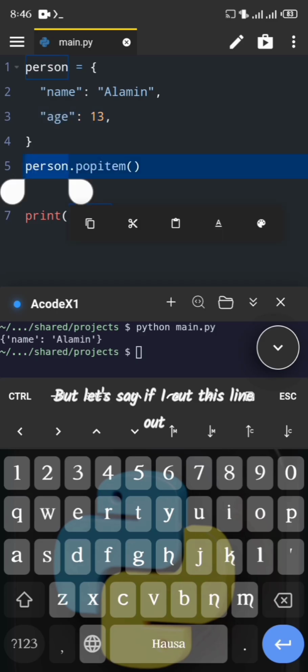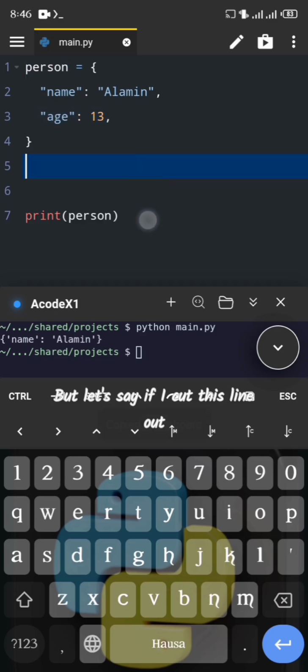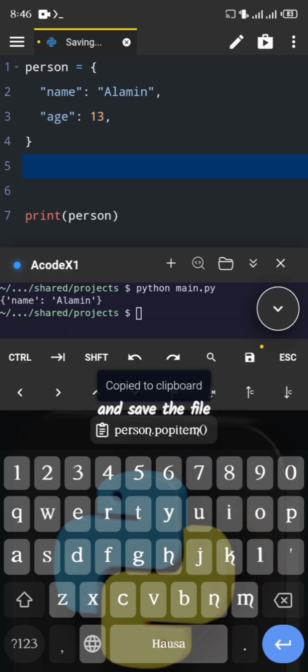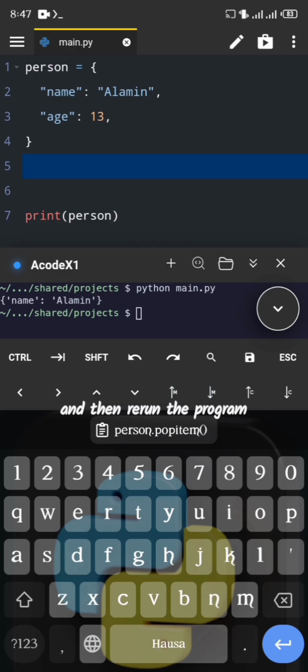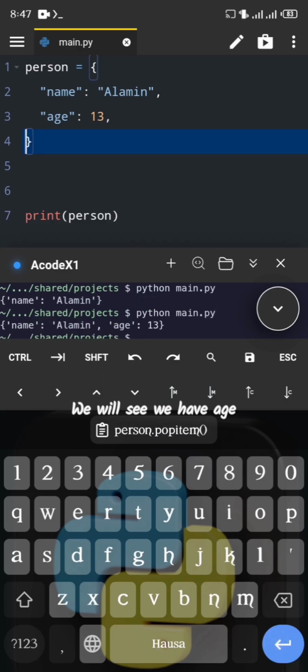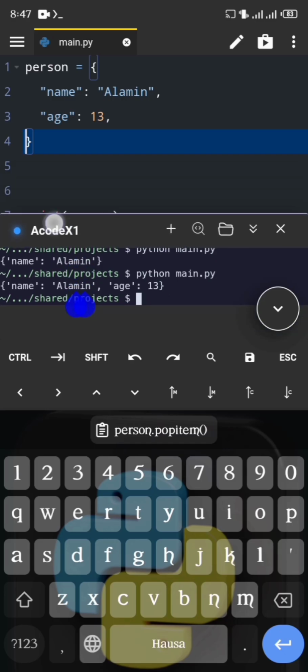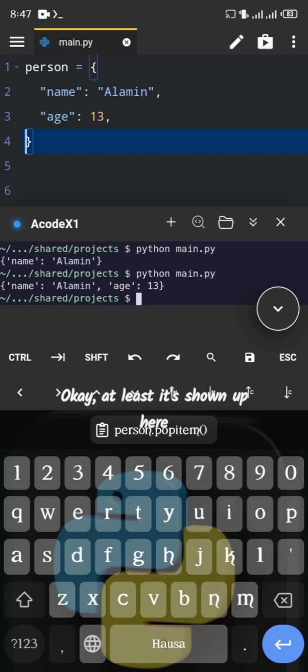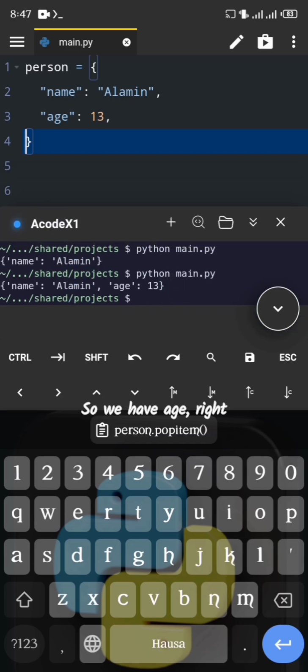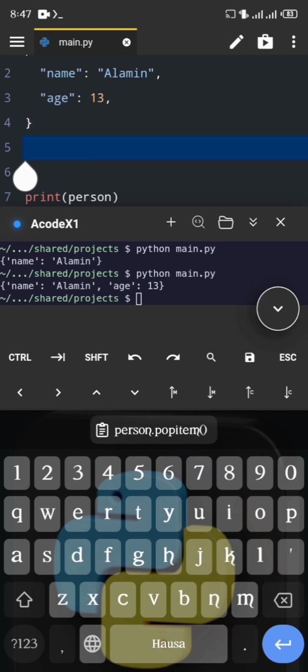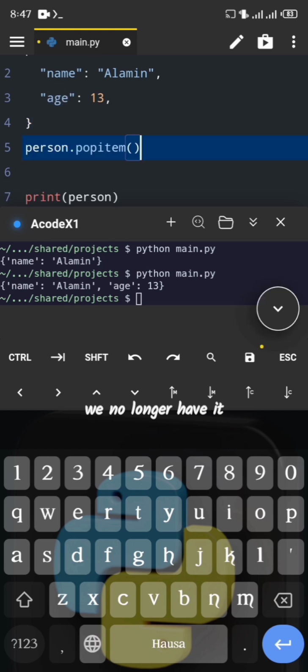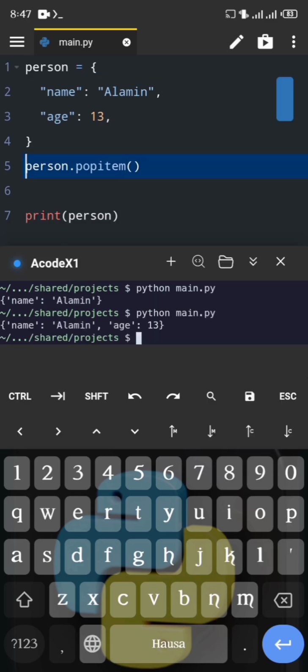But let's say I cut this line out, save the file and rerun the program. We see we have age, at least it's showing up here. But if I bring that line back, we no longer have it because it's removed.